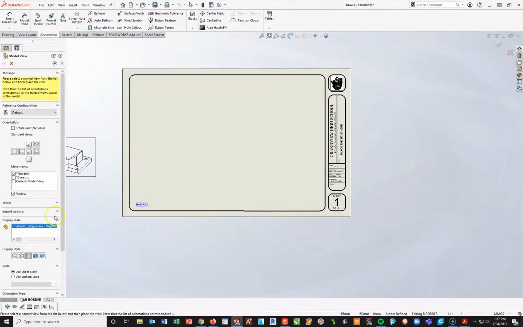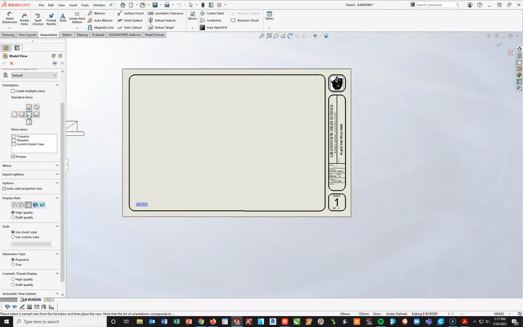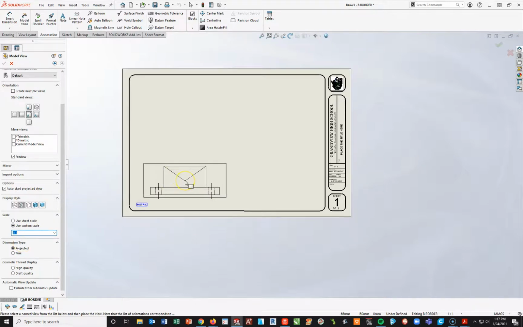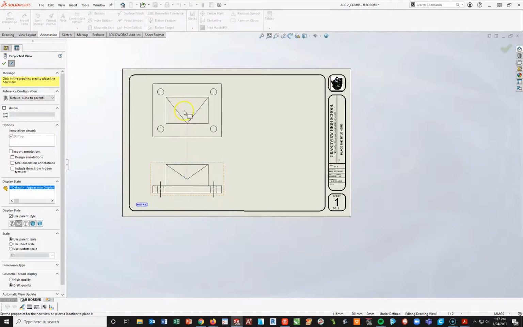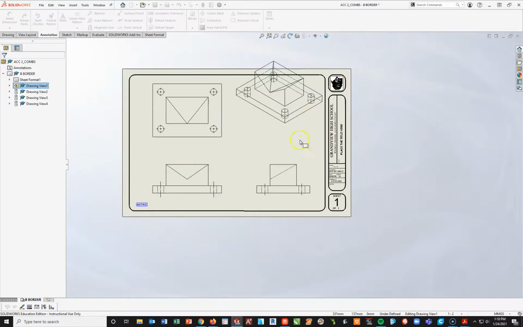I'm going to now set up my drawing, and this will be the same thing we do for this entire semester. We will start with a front view. I will turn on my preview by checking this box. I will turn on the hidden lines under display style, and I want the scale to be custom scale, and I want you to drop this down and roll your mouse ball up to 1:1. I will now come out over here onto my drawing, and in this left corner I will do a left click, pull straight up, left click, pull to my right, left click, and then pull up an isometric view at an angle, left click and hit escape.